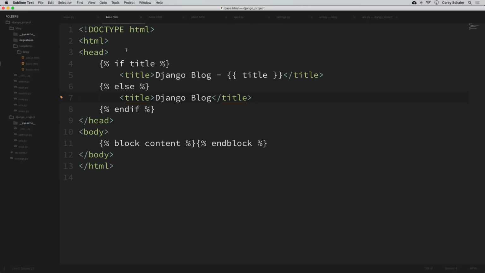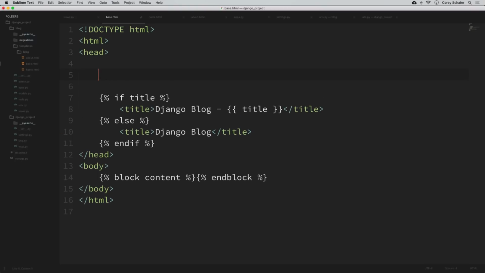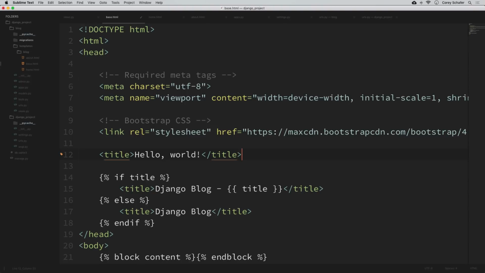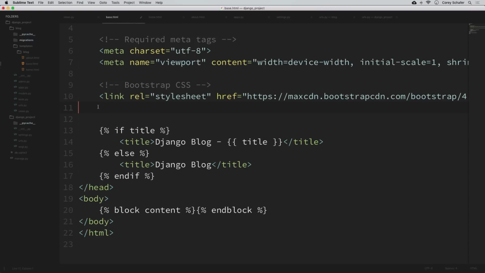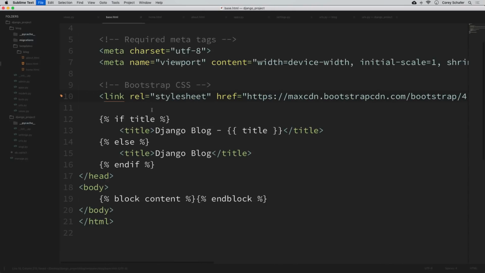And let's paste this into the head of our current base template. And I'm going to paste all of that above the title. So now we have those meta tags and the link to the CSS. And it looks like I copied their title tag too. So let's actually just get rid of that and use our title tag. So now we just have the meta tags and the CSS.